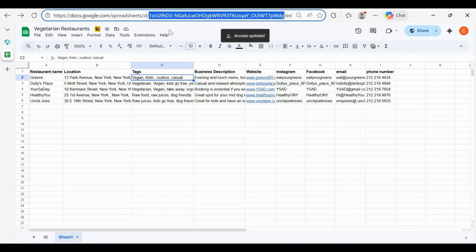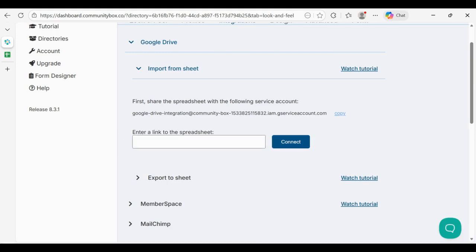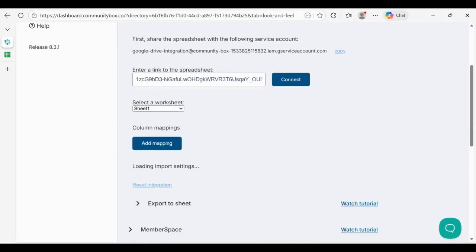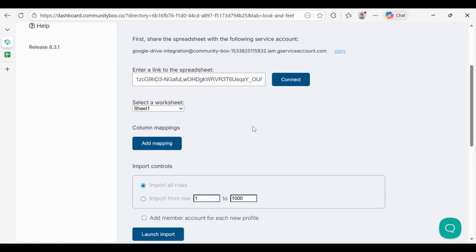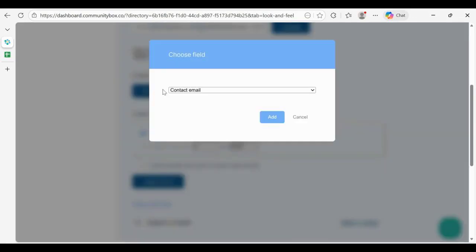So we'll copy that from D to the / here, and we put that in this field here. So as you can see, we are connected to our worksheet, and then we can start our mapping.